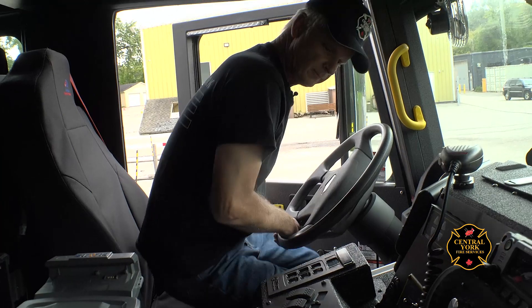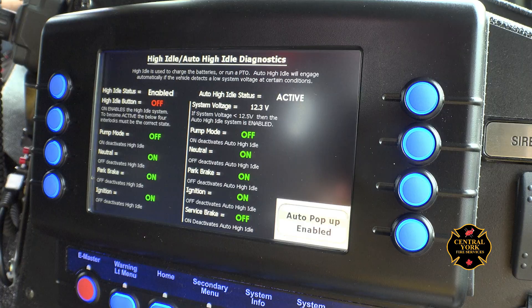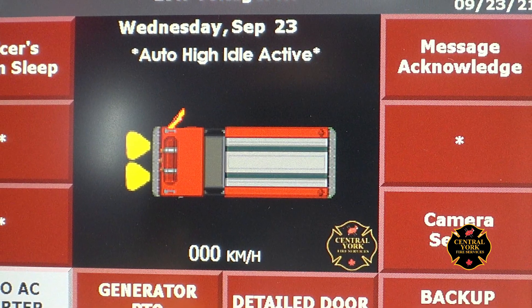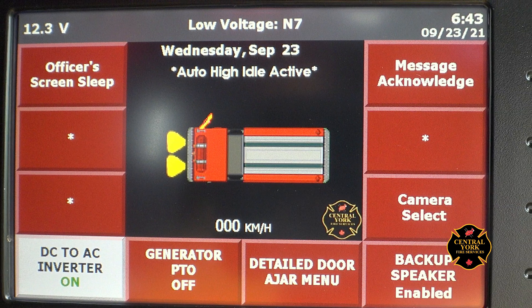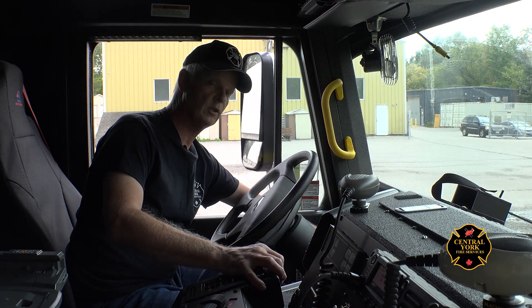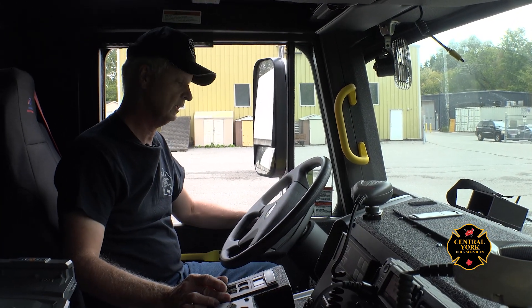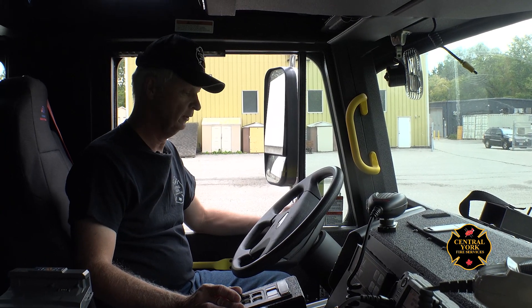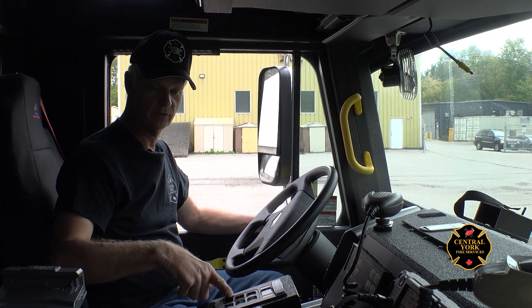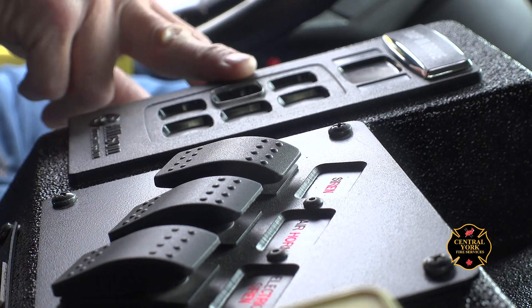Let's have a look inside the cab. These fire trucks don't have any keys — there are just two switches that turn the fire truck on. We have a vista screen on the driver's side and one on the captain's side showing doors open and closed, message acknowledgement, headlights, and dimmer. It's like a regular car with safety features like stability control, ABS, and traction control. It also has a push-button fully automatic transmission — neutral, reverse, or drive.